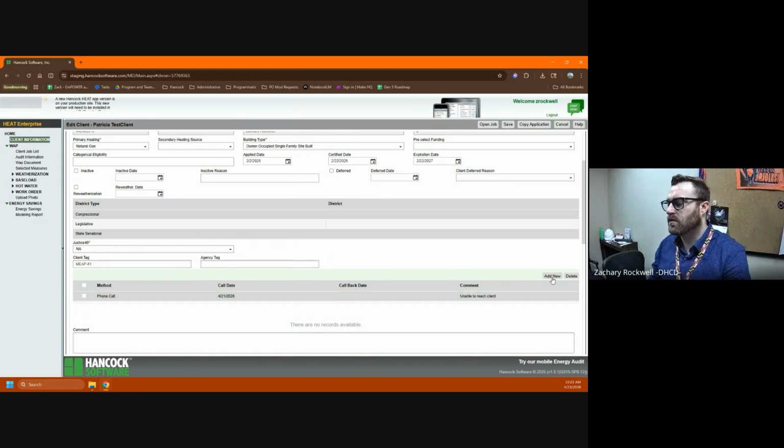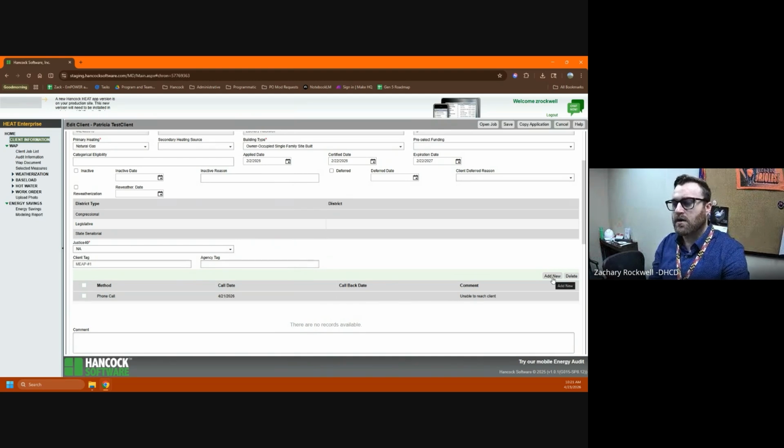This is important for making sure you're tracking in the system what's happening and how you're moving forward with clients. If you are unable to reach a client, this is how we're able to tell that you were making efforts. And a reason for deferring a client can be that they are unreachable. So you have to make at least 3 contact attempts if you're unable to reach them, and they have to be at least 2 different ways of contacting.